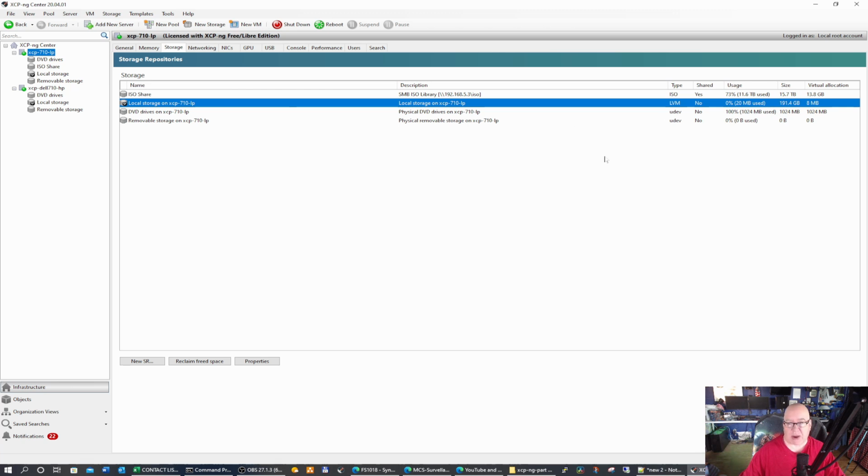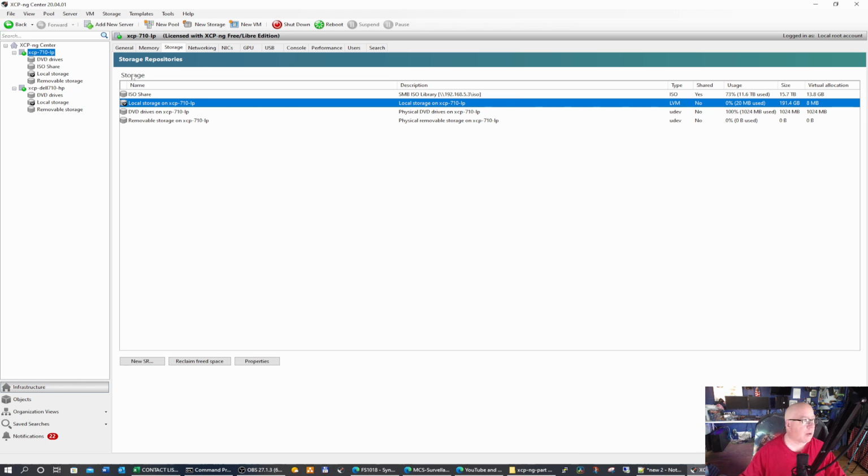And once we start creating virtual machines, it's going to fill up rather quickly. The whole idea behind this is we're going to be running lab machines on here, so we want to take advantage of shared storage. I have an NFS share set up on my Synology NAS, so that's what we're going to set up next.